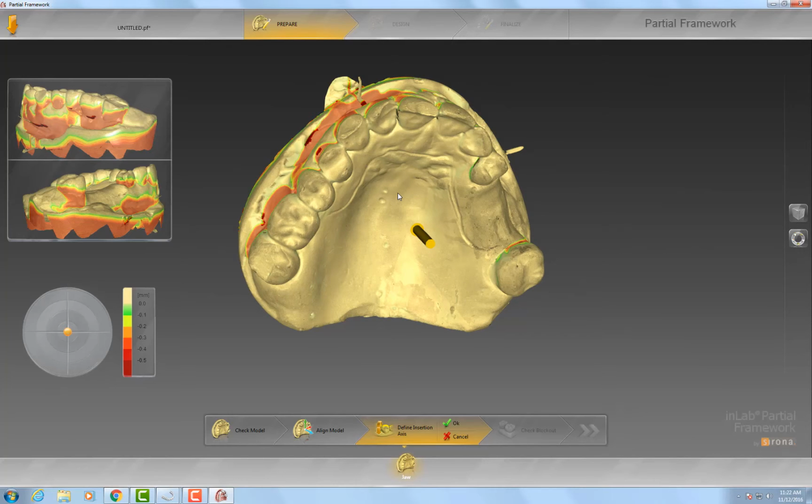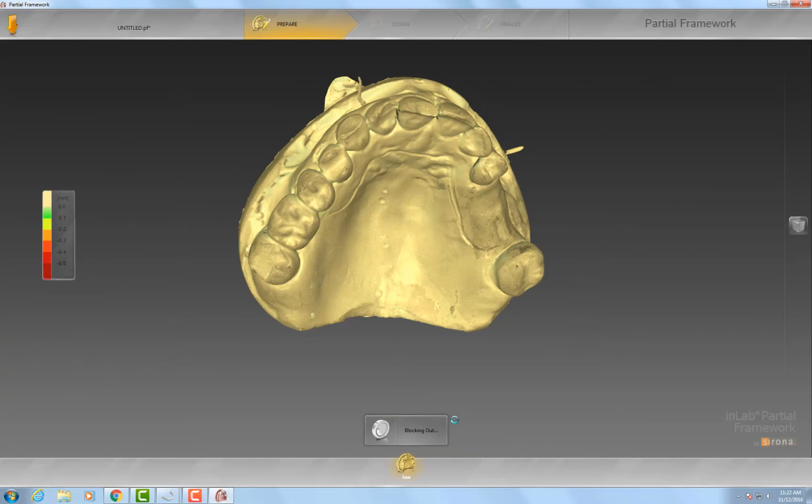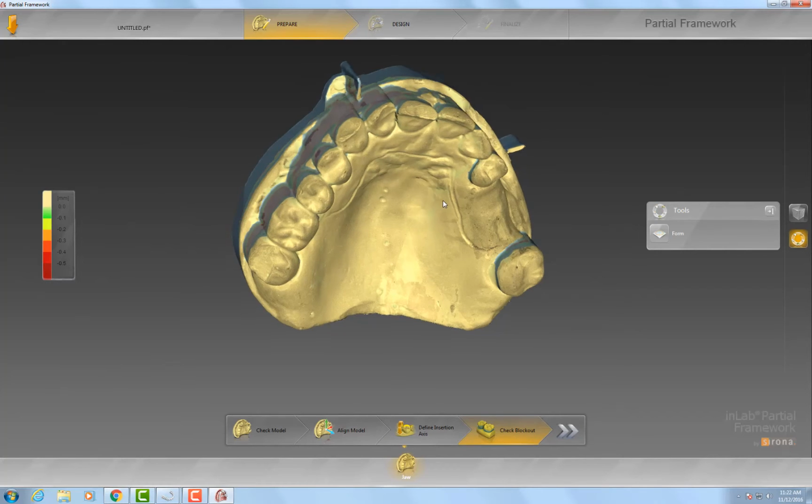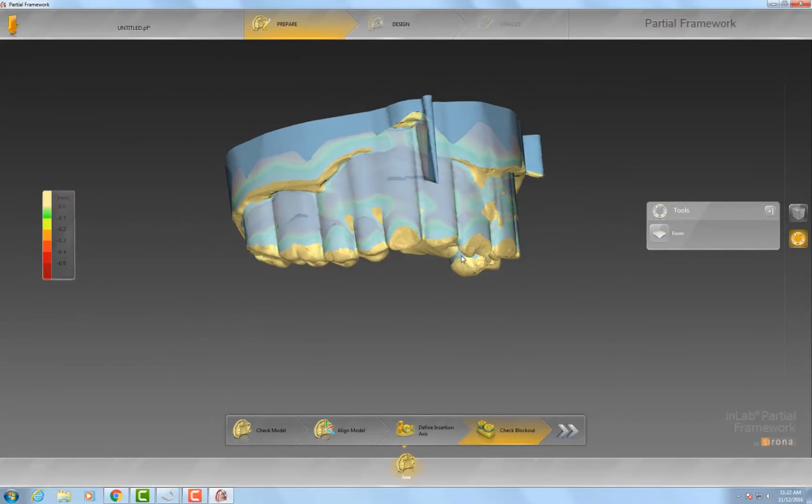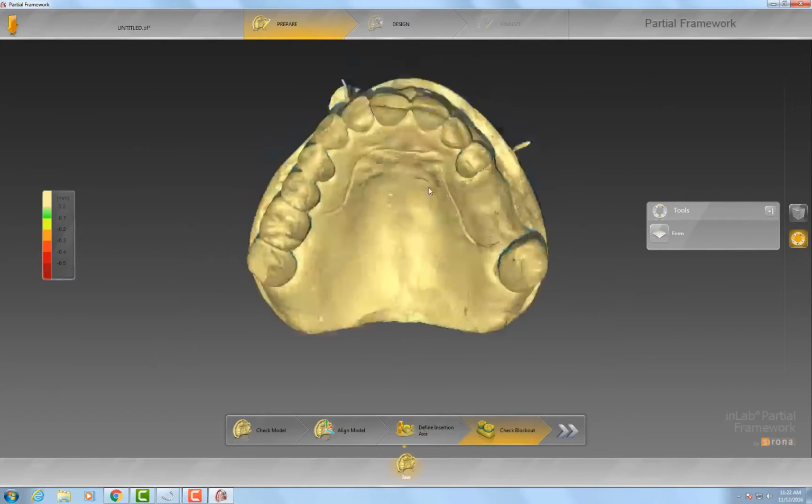So let's say I like it and I can go from there once it blocks out. So then it's going to show you where your blockouts are, all in here. So what I like to do from this point, these are my settings that I like.